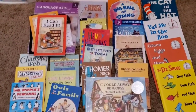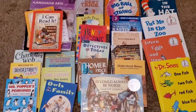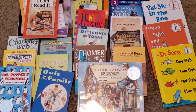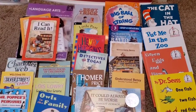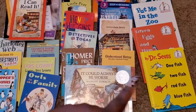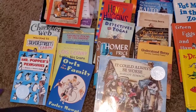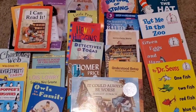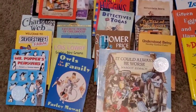All right, guys, and then last but not least, included was the entire language arts section, along with all of the books that were a part of that. So any book that is covered was included. Now, I'm not going to go through every one of these, but I do want to note that there are several chapter books in here, as well as light books like the Dr. Seuss books and things like that. We have read some of these already last year, like Mr. Popper's Penguins. My kids really liked reading that one, and Henry Huggins. They really enjoyed that last year, but I look forward to reading them again with just Bam Bam as we go through this study.